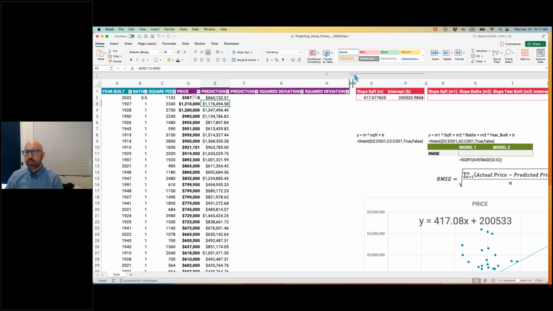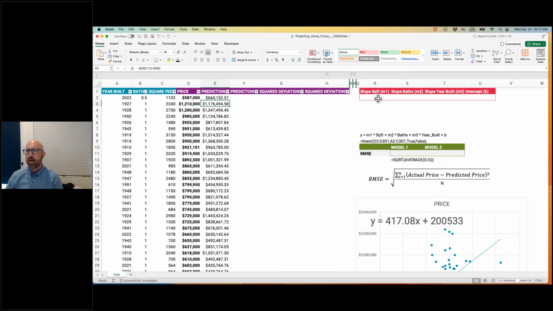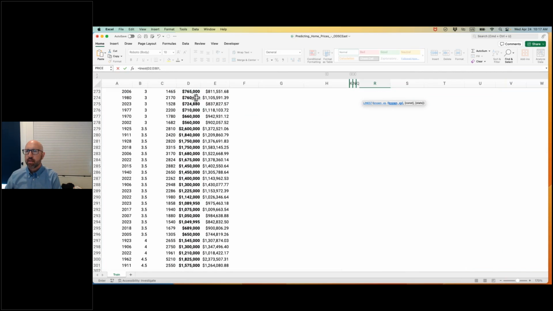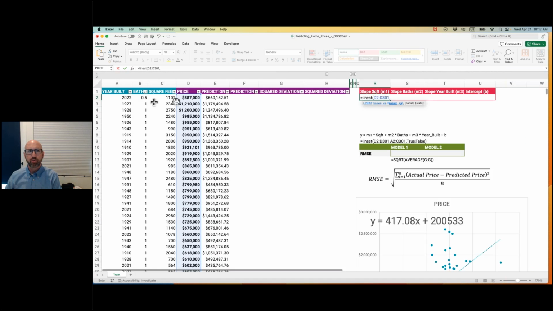Now I want to click over here at the top and group these cells and hide them and build my second model. Notice that my second model is going to include all of these three columns. So for this, I'm going to again type linear estimator, LINEST, parentheses. I'm going to select again my price. So I'm going to select all of those. And then for the known X values, I want to select all of these three. So notice what I'm typing in. I'm typing D2 to D301, comma A2 to C301. So I'm including all three columns.